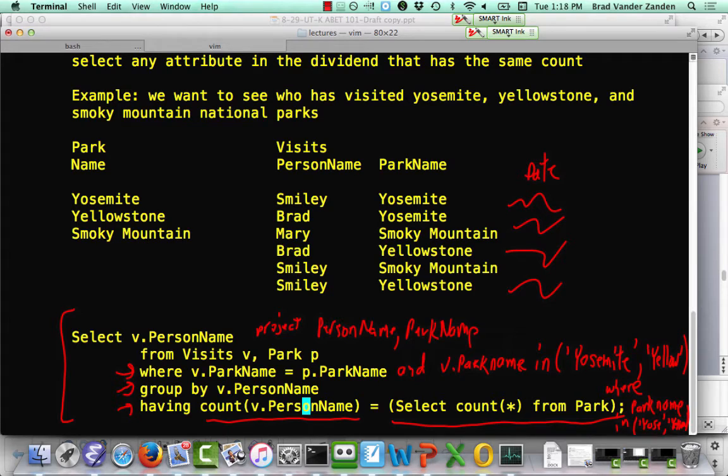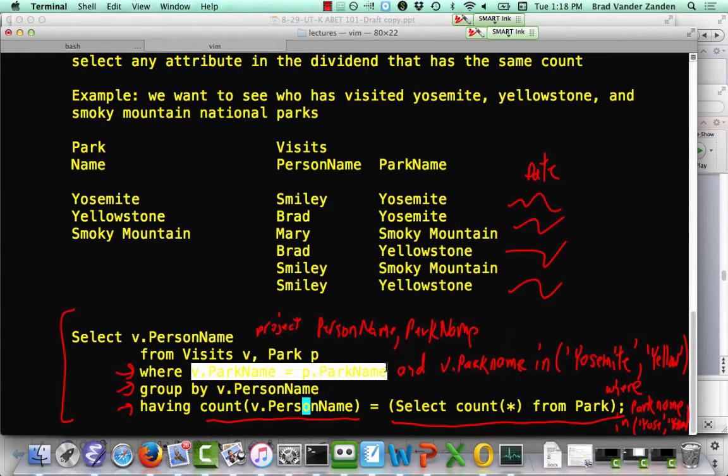So, other questions? Looks like some people are trying it. Yes? In the first part, why are we joining visits and park together? Because we're not using park anywhere. I'm using it right here.